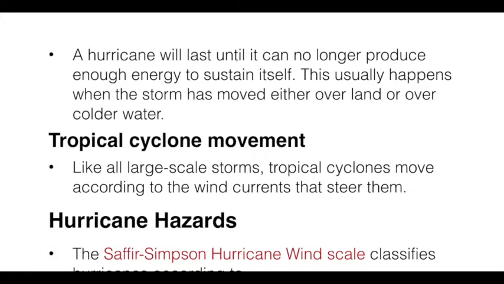Now they're going to move very, very fast inside in a circle, but the whole storm doesn't have to move very fast. It can move very, very slow, and then the wind currents and the high and low pressure inside the weather that it's coming into matter. So, for instance, let's say a hurricane is coming west over the Atlantic Ocean. It will steer left or right depending upon what the high pressure and the low pressure is over the United States or over the Caribbean. So the weather patterns in the area that it's moving into affect whether it moves up or down.